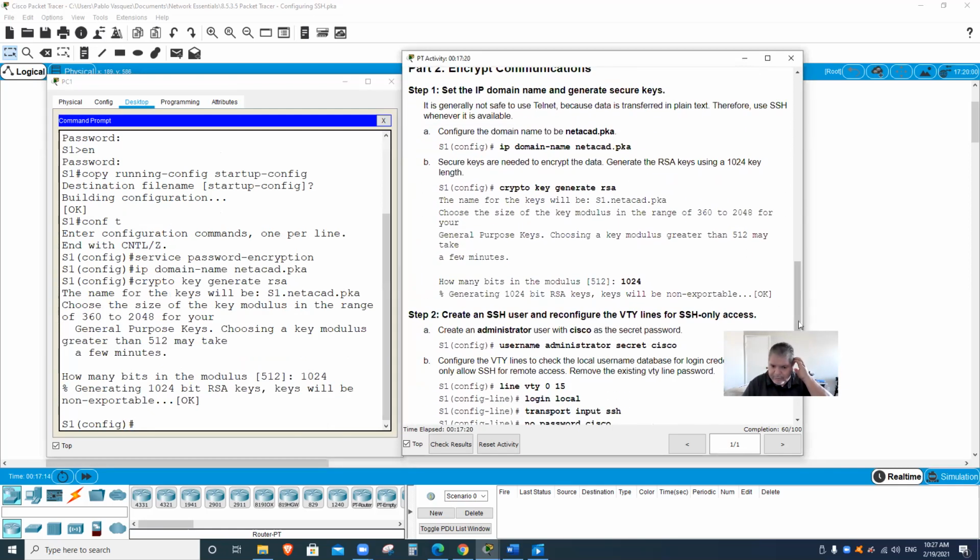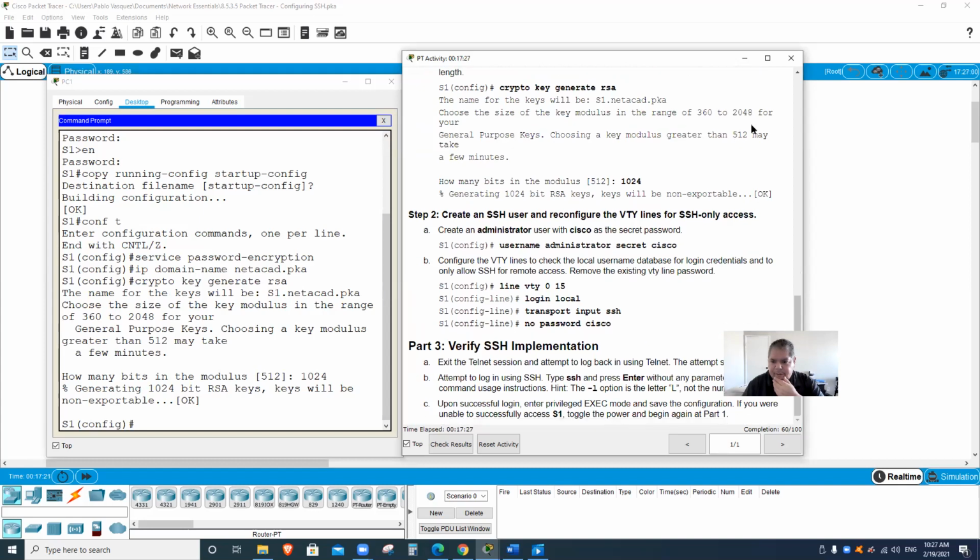I have now 60 points out of the total. Let me scroll down right here to see the last part. All right, so I'm at 60%. I just need a couple more commands and I'm done with this. It's really a short activity. Okay, so the next thing is I'm going to set up the administrator user. So it's going to be username, create a new user. That username is going to be administrator.